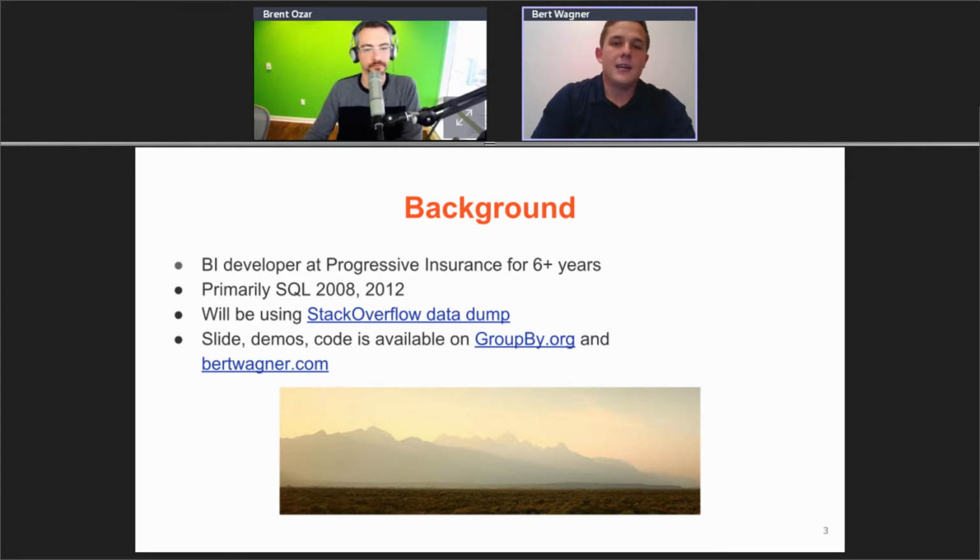The data we're going to be using today is actually the Stack Overflow data dump, which is from you, Brent, from your website. I've linked to that in case you want to download it. I also included scripts to reduce the size of the data, because uncompressed it's around 100 gigs and my laptop cannot spare that much space. So if you are like me on a small machine, you'll be able to use those scripts to reduce the data a little bit as well.